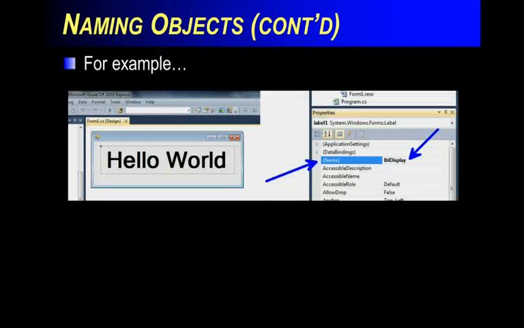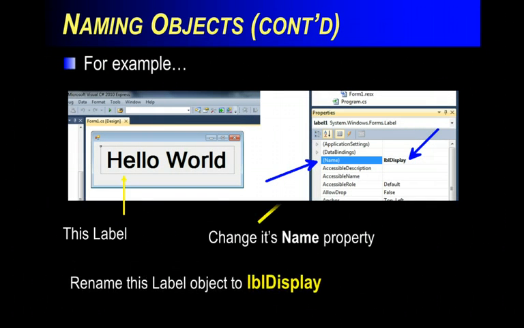We're going to do this in an example in a sec. So this is not the example we're going to do, but here you can see I put a label on there. I give it a 3-letter ID, LBL for label. Could have also been LAB. That would be fine. And then display. So I don't need you to memorize the 3-letter ID. Just come up with one that makes sense to you. And then you won't have to memorize it.